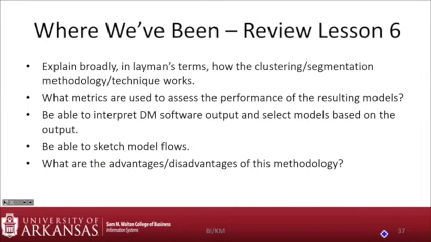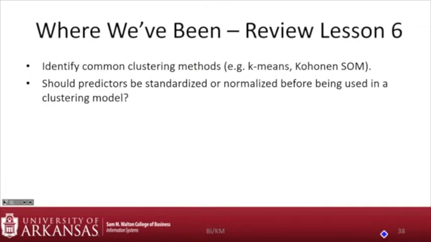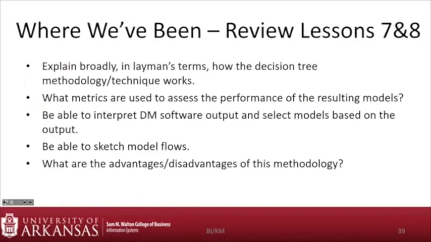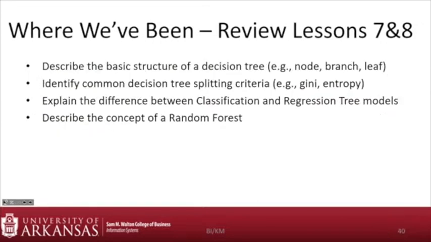Right, so big picture, just big picture, how does it work? What are the big key things that we're talking about? How would you assess it? Again, we shouldn't be standardized or normalized. Decision trees, how does it work? Big advantages or disadvantages? The structure of the tree, right? So if I use the word leaf, I would expect you to know what leaf means.